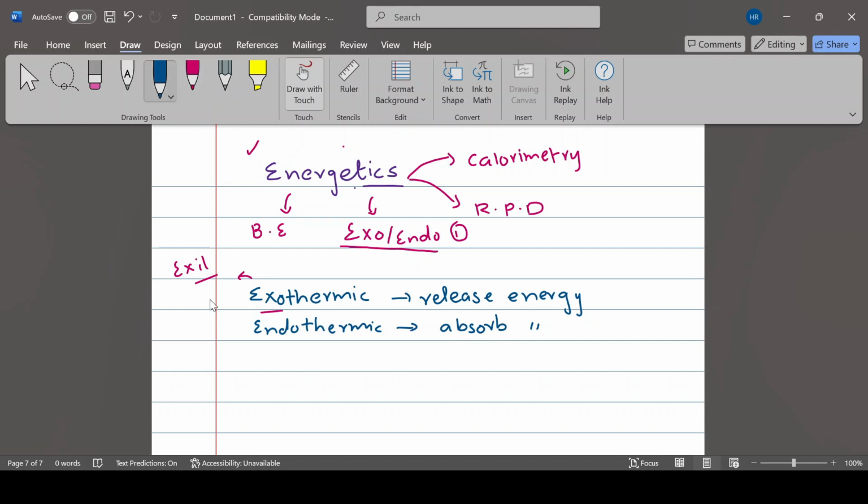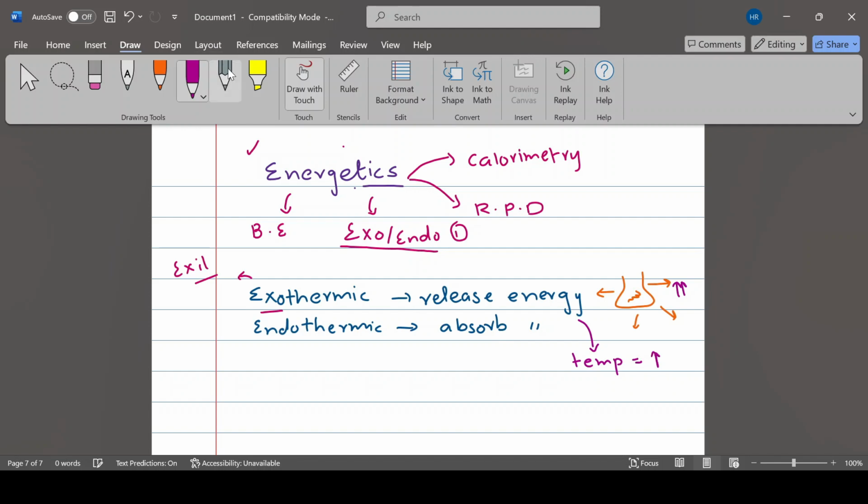So for example, let's say we have a reaction that is happening in this conical flask. If this reaction is exothermic, that means it's going to give out energy like this. If it releases the energy, and when we say energy in this context, we're talking about heat energy. So when heat energy is given out, the temperature of the surroundings is going to increase. So another way to define exothermic reactions is that the temperature increases.